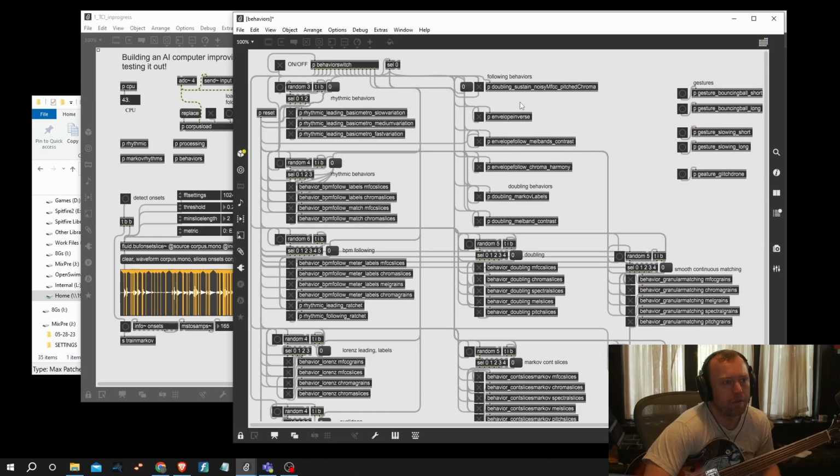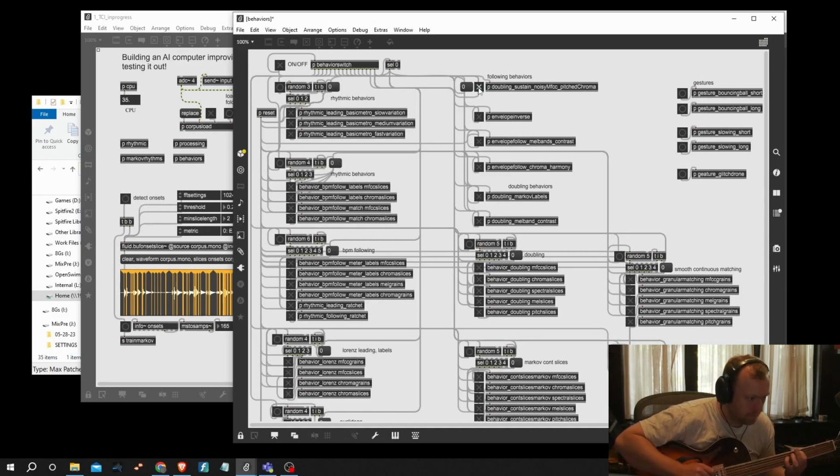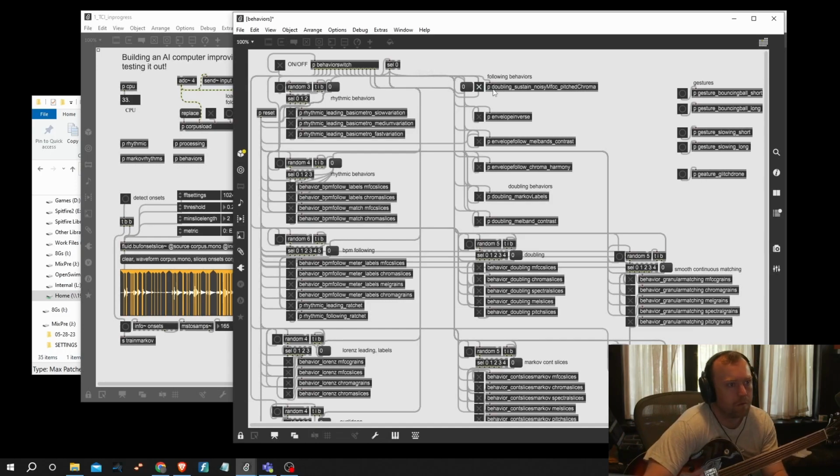A couple of the behaviors also seem like pretty fleshed out as something that is just the one thing on at once. So like this one. The chroma harmony one I'm interested in trying out.